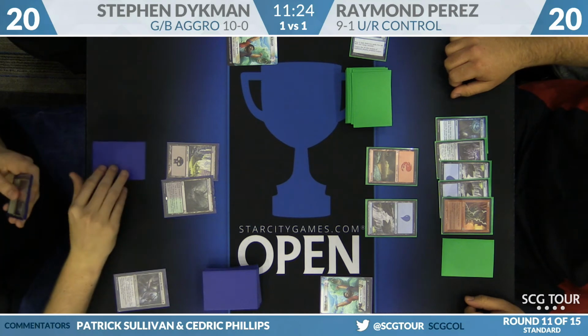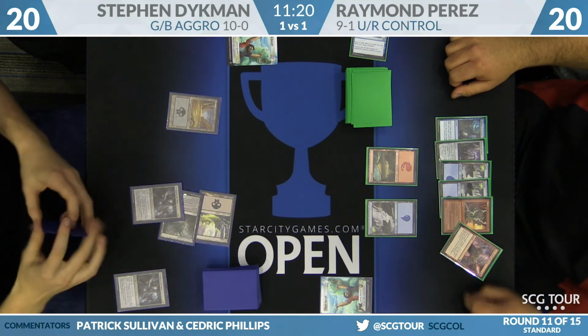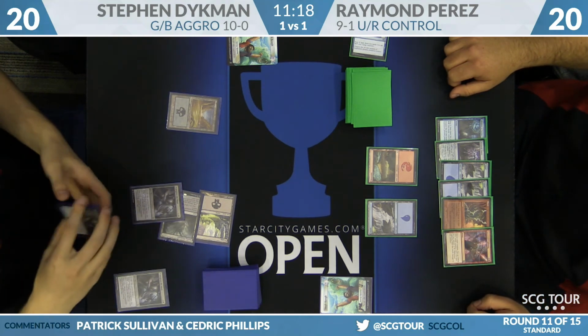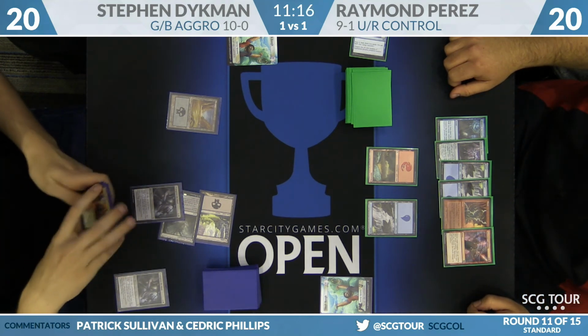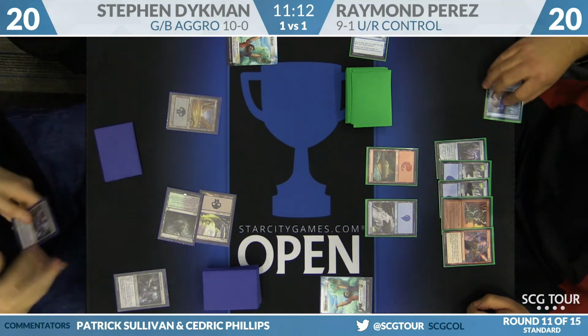Dykman. He's going to play a Swamp. And now another copy of Transgress. Harness Lightning was the draw. Now it's interesting. Can you play through the Dynavolt Tower here, or do you have to take it?